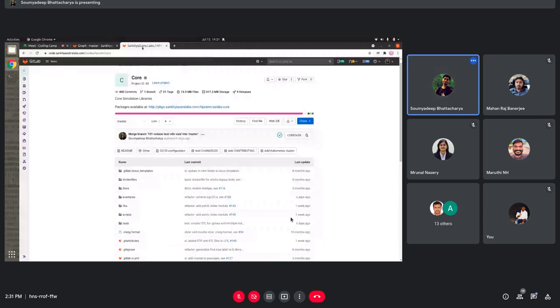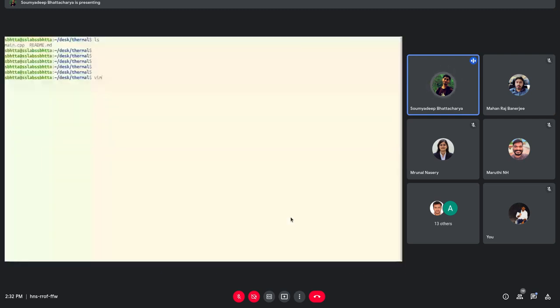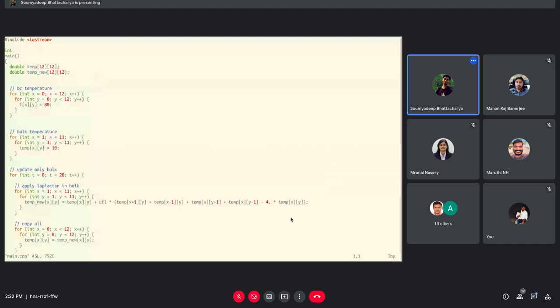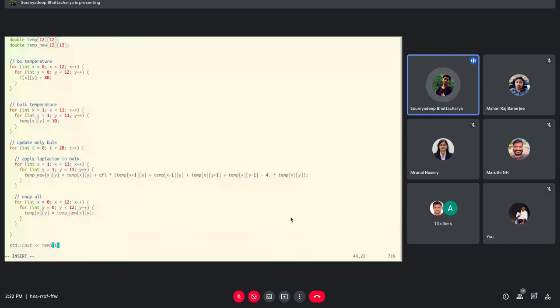Now comes code changes, bugs, and checking if any modifications are breaking your code or not. So for that, usually what do we do? You'll always create a self-consistent check, right? Like you'll either print out the value at temp 1,1. One obvious check we know is that this is Dirichlet boundary conditions. The value of temperature at the boundary point should not change. If it is set at 80, it should remain 80. So let's do that once.